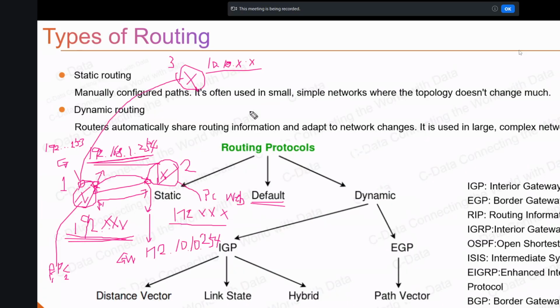So something like, maybe he wanted to go to this IP, this PC, maybe he wanted to go to 11.11.11.11. So this range is 172. This range is 10. There's no range for the 11. So in this case, he will go to the default, the default 172, 192. This one we so-called the default route.